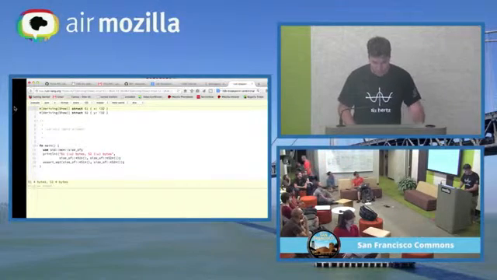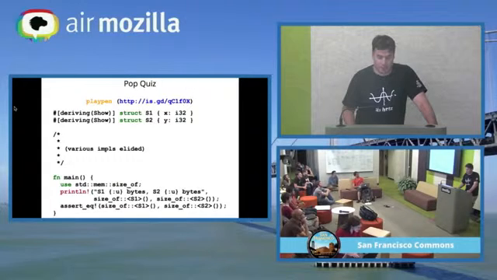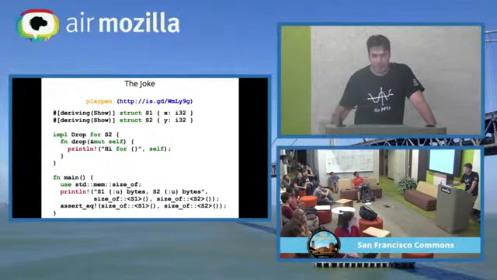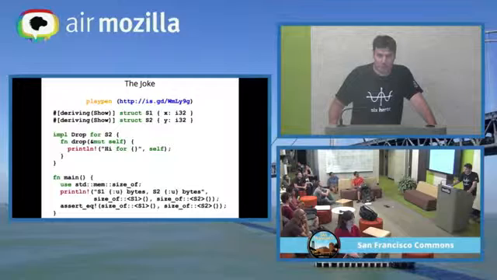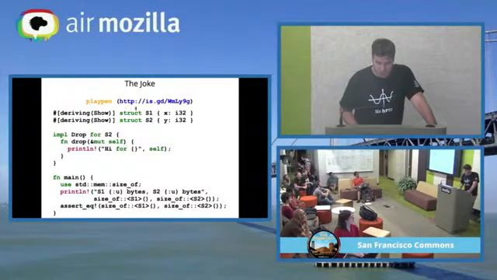So you can print out the size of them and say, oh yeah, they're both the same size. But of course, this is a joke because of this detail of the drop flag, which is that as soon as I add an impl for one of these structs, this assertion fails.